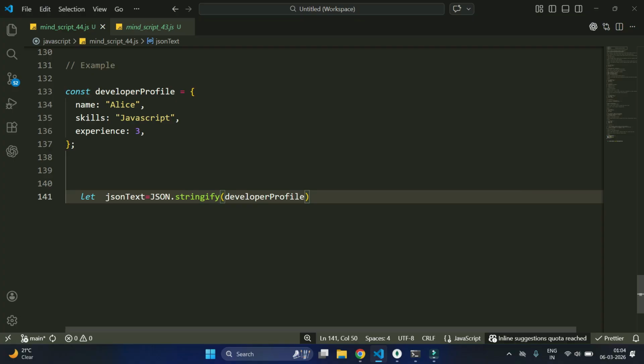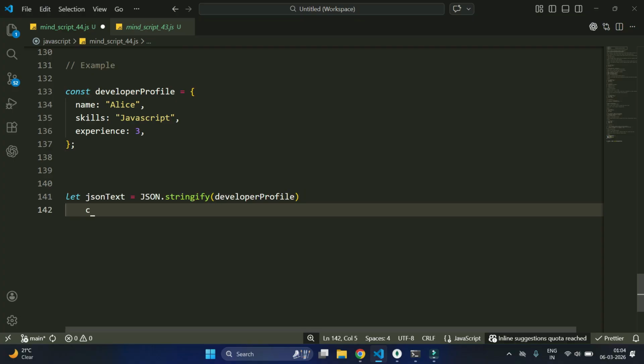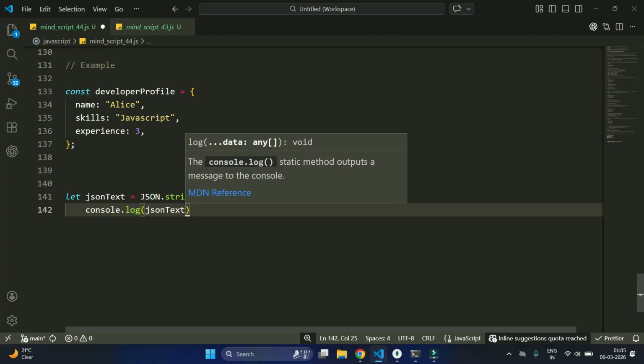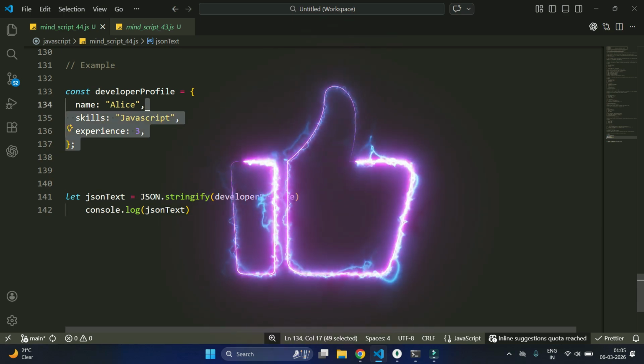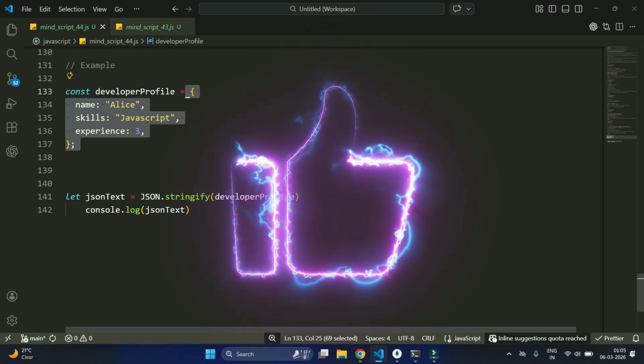Then console.log your jsonText. Here JSON.stringify converts an object to a string format. This JSON, it converts this object into the string output.